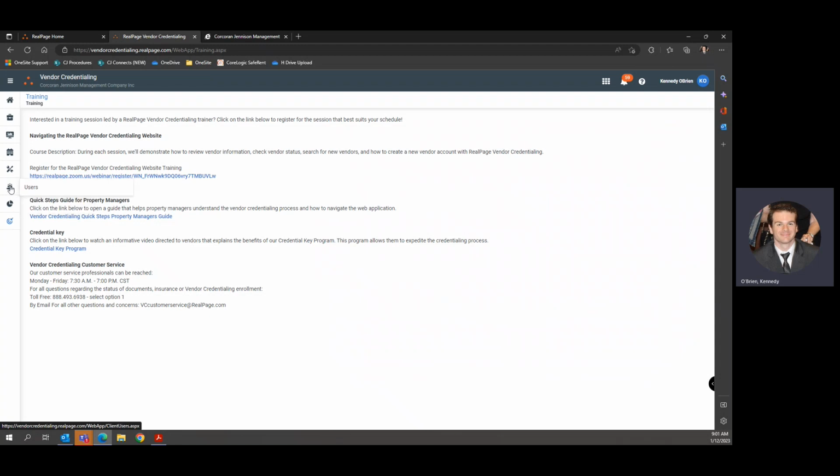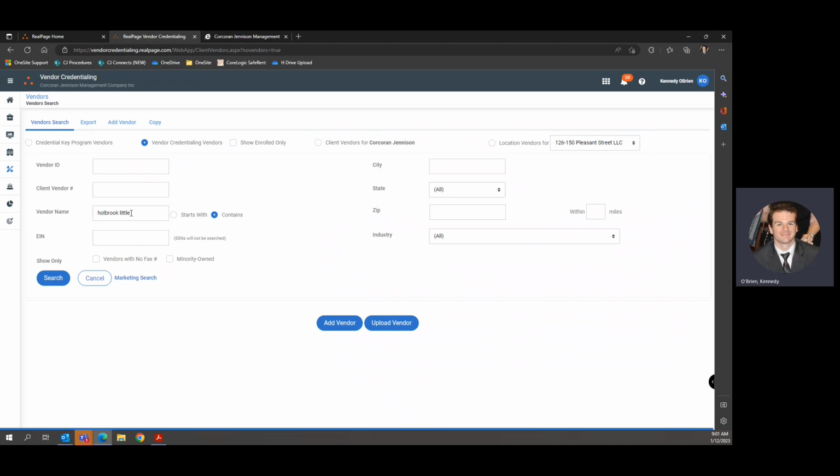However, in this case, because I've already worked with the manager on it, I know that Holbrook Little League has received an exemption approval from the regional manager so that they're not required to be in vendor credentialing. We don't need them. They're not going to be performing work on our property. So we're not going to need to pay them, we're not going to have them get approved for insurance purposes because they're not really a liability in that regard.